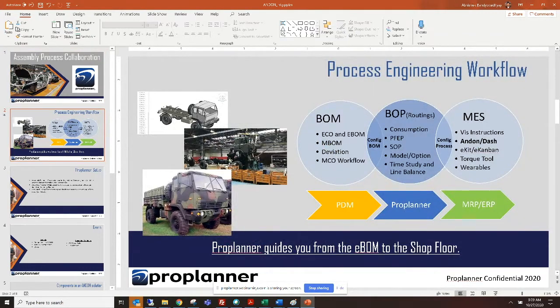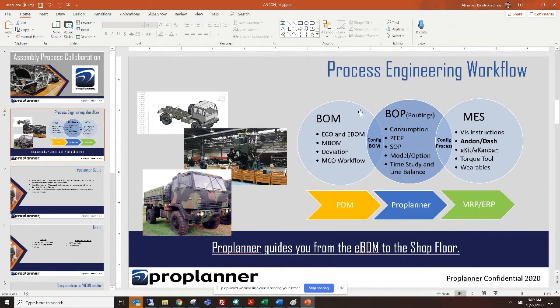Just a little recap on where Proplanner sits as an overall solution and specifically how the ANDON piece integrates with that. The ProPlanner system is primarily a process planning solution, or a bit of process as we call it. So it's that big dark circle in the middle.